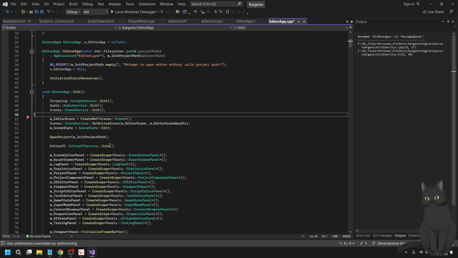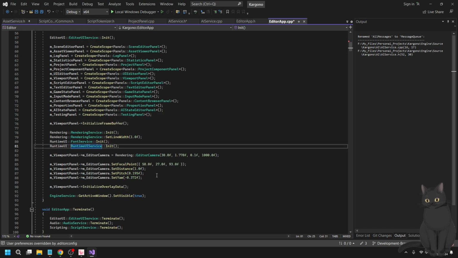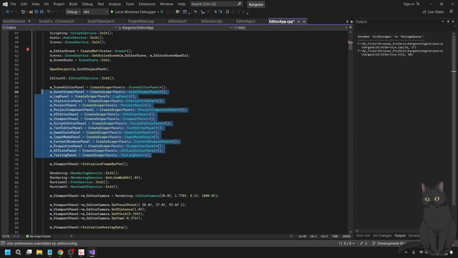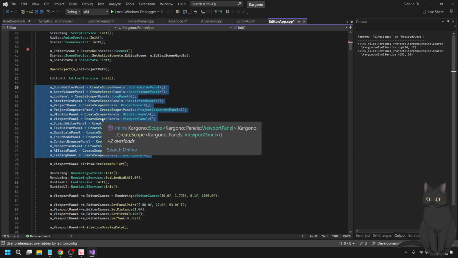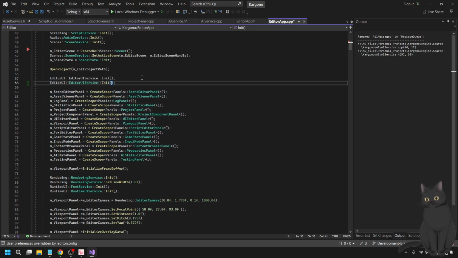I'm wondering, rendering has nothing to do with rendering, font has nothing to do with fonts, runtime UI has nothing to do with runtime UI. I don't think the panels have anything to do with it. UI service, okay, so I think right here is as good of a spot as any.